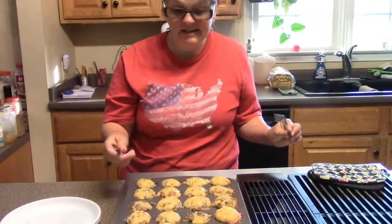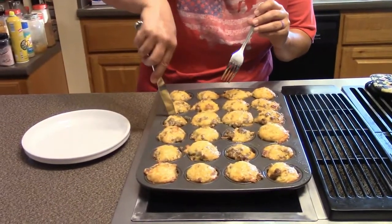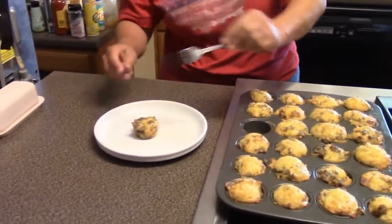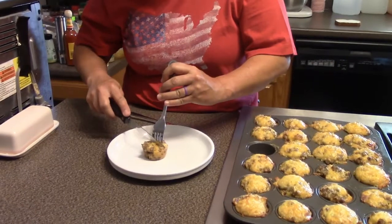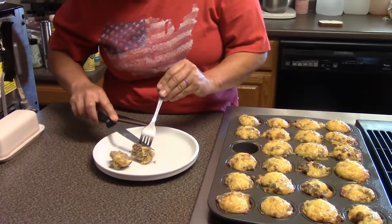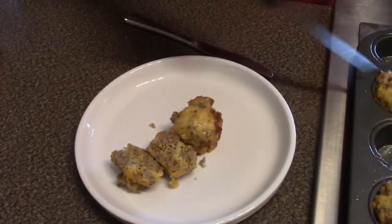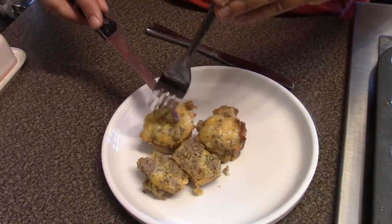Don't those look amazing? And let me tell you, they taste better than they look. As you can tell, it bounces back, so it's good and done. You get this little one out, just because it'll be easier. Nice and crispy. Now, how does that look, folks? I think it looks like an absolutely wonderful breakfast in the making. So, there you go. A low-carb, keto, sausage, bacon muffin. Who says you can't eat muffins whenever you're eating keto? They haven't tried this yet.